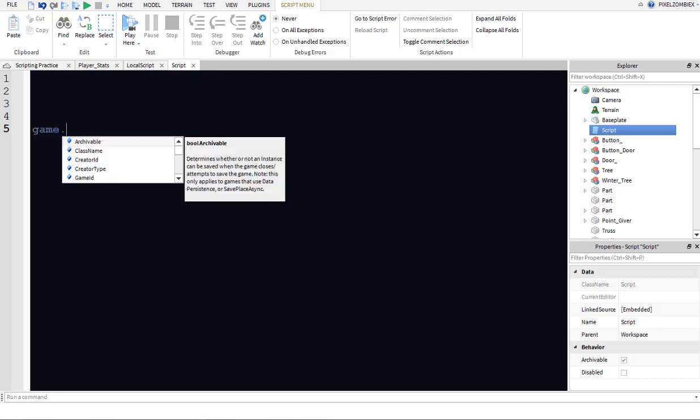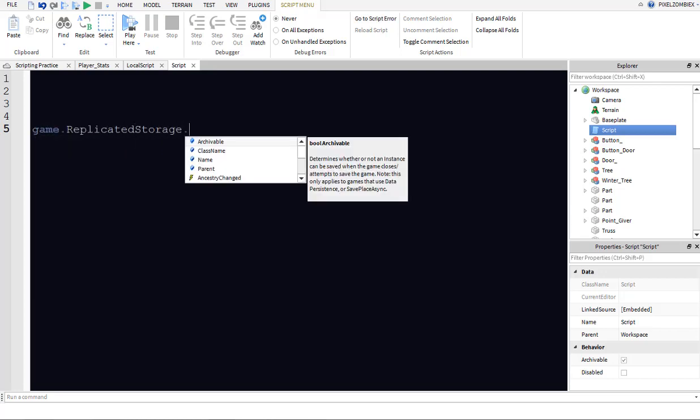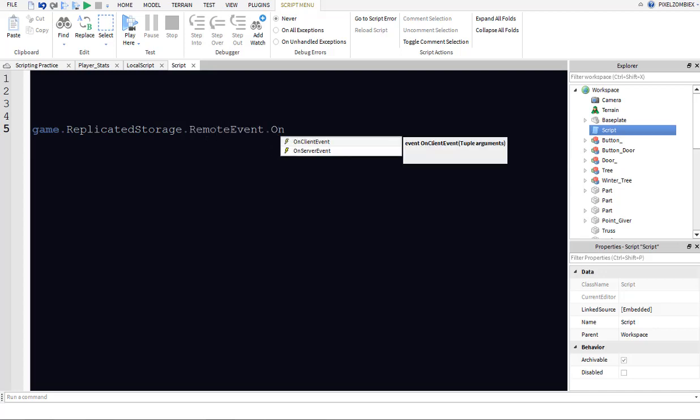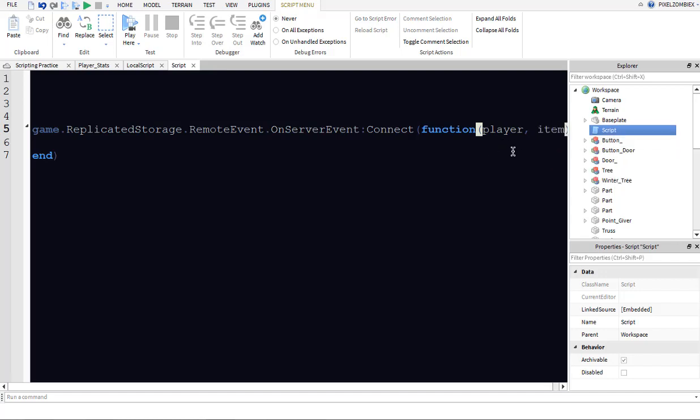Then we're going to do game.ReplicatedStorage, and this is in our script, by the way, in Workspace, RemoteEvent.OnServerEvent:Connect(function). Okay, and then in here, the first argument will always be player because Roblox automatically does it. And then we're going to put item and then price.